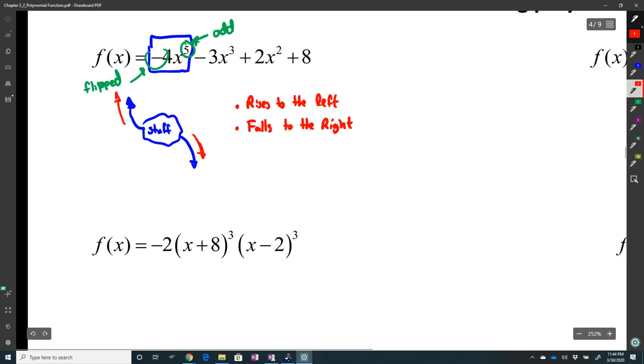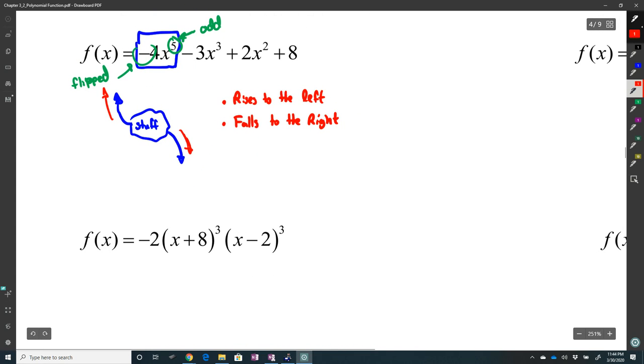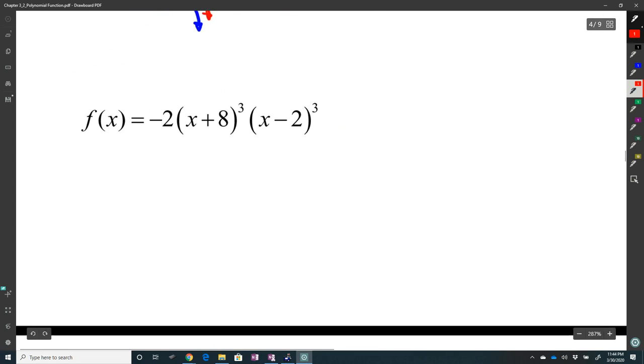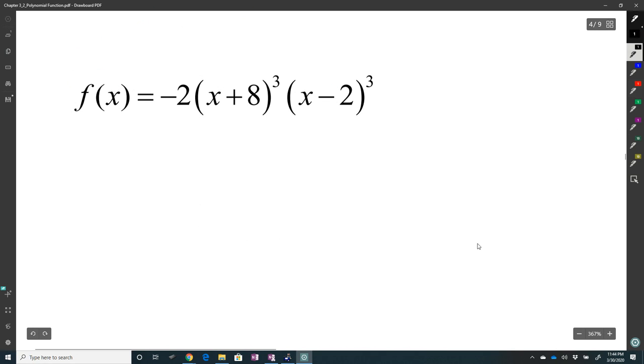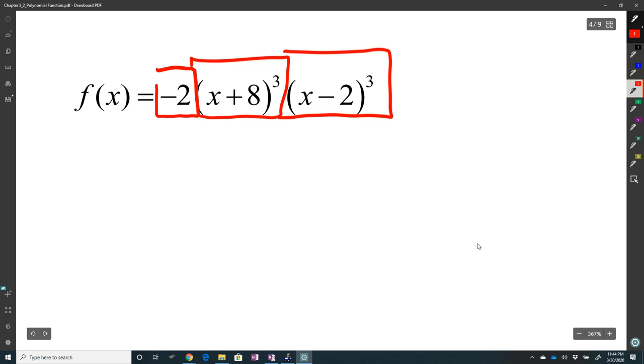Okay, so sometimes it'll be straightforward like that. Other times, you're going to have to do a little bit of work. And that's what this next problem has us do. They say, find the end behavior of this graph. In the long run, what's this graph doing? Well, just like we did on the previous page, we're going to have to break it up into factors and figure out what the leading term is. So this gives us -2.